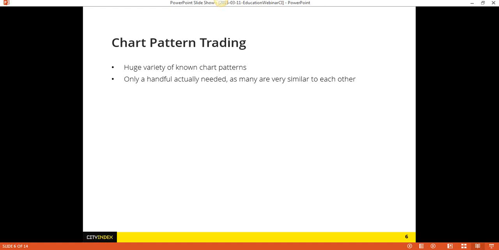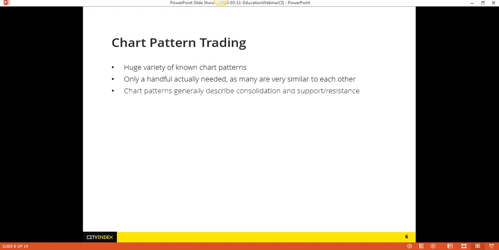Now, you could say a triangle is a different pattern. You could say a wedge is a different pattern. But basically, to me, they're all the same thing, okay? What is the story they're telling you? The story they're telling you is that, again, you have a move, whatever direction that move may be. You've got a consolidation or a pullback, and then you have a continuation of the move. And I'm going to go through this in a minute. Those are called continuation patterns, okay? And I use those very, very extensively. I'll show you on my charts in a minute.